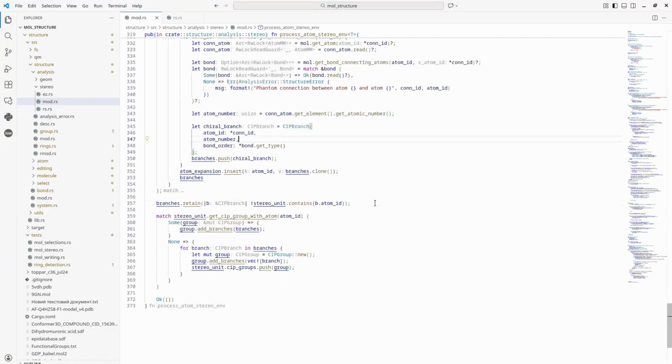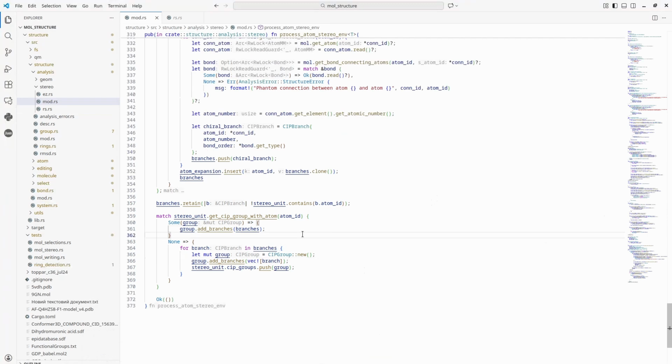Then we also want to skip all the atoms that are already in our chiral center or are contained in some of the substituents. Further, we select whether this is our first level of breadth-first search. Then we need to create actual CIP groups and add the first root node of each group, which is the atom directly connected to our anchor atom, the potential stereo center.